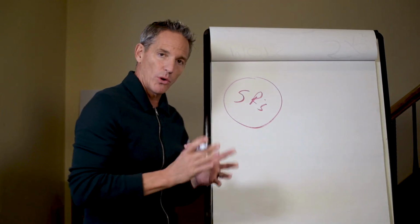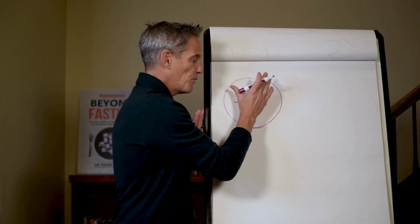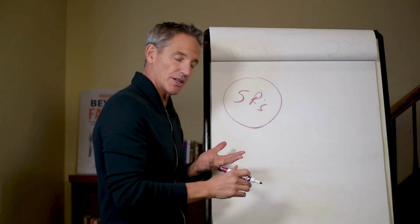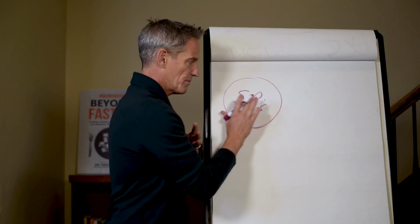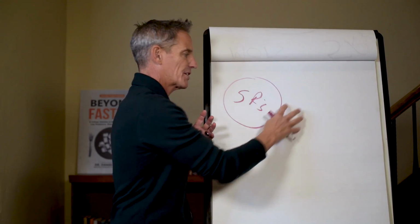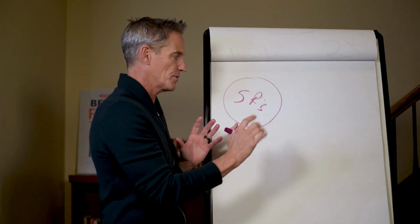I have 3 points that I want to make about detox. Number one, it has to be at the cell. If we don't upregulate that membrane, if we don't fix the energy in the cell, if we don't reduce that inflammation and reestablish the methylation, then we're not going to have anything that lasts. The cell has to get rid of toxins day in, day out, even from the very energy it makes. That's the 5 R's. Rewatch the videos again.